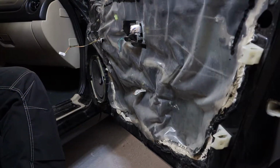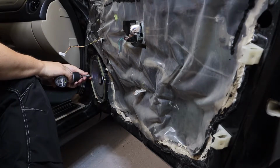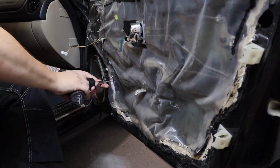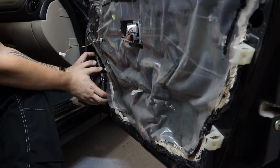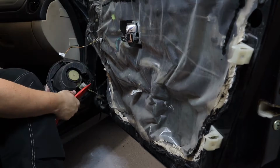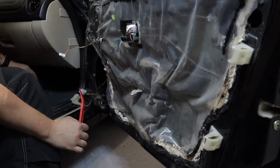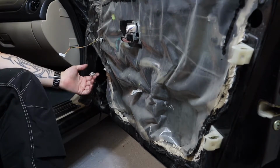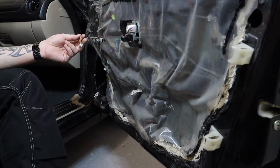So the next thing is to take out the speaker, which has four screws. So this is the plug we are going to use to connect the crossover, so we won't be using this one.